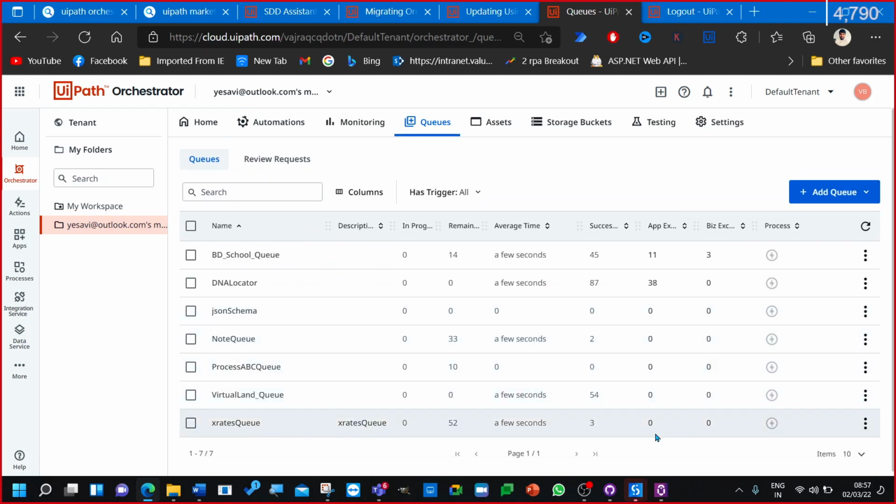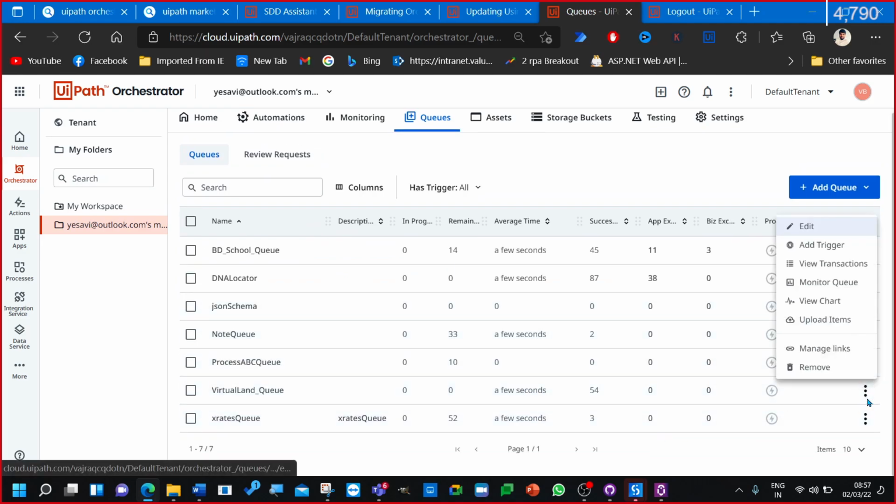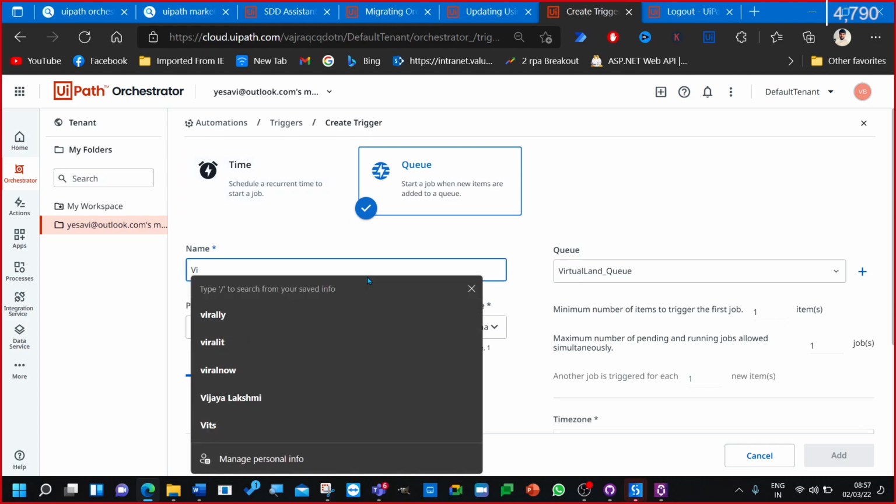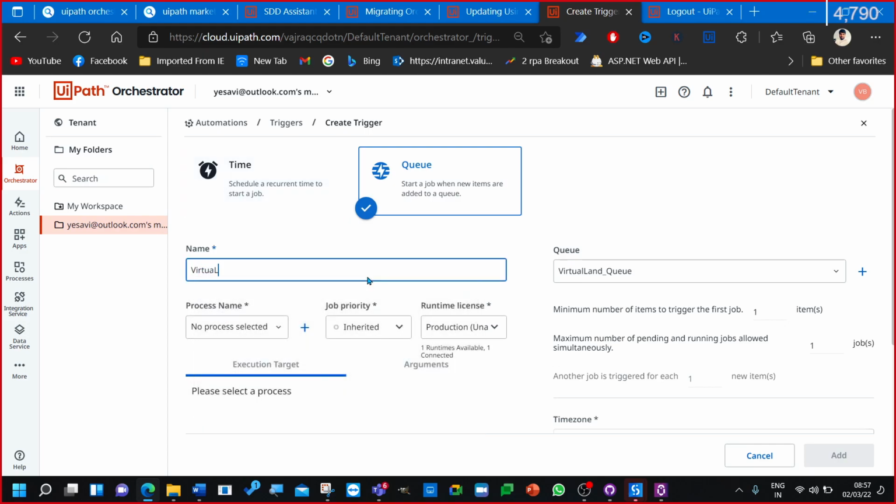Queues, virtual LAN. Okay, here add a trigger. Now virtual plots. Okay, and queue trigger. So what is the difference between queue trigger and time trigger?